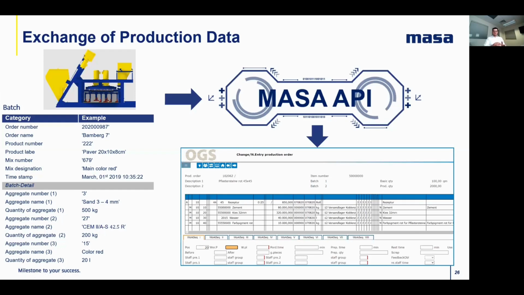Basically, the way that this would be integrated is it would take your production data that's been going through this plant telegram system through the Masa API, and then automatically be fed back into your ERP system, such as the example screenshot in OGS. Because you can transfer the data, because the systems are able to communicate with one another, speaking the same language, this communication is able to flow back and forth between your ERP system and your production data.